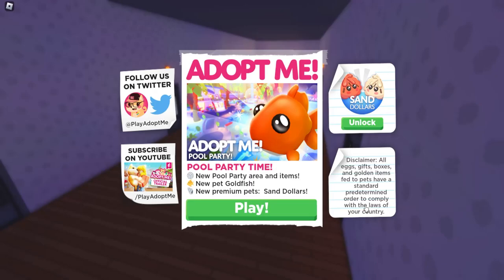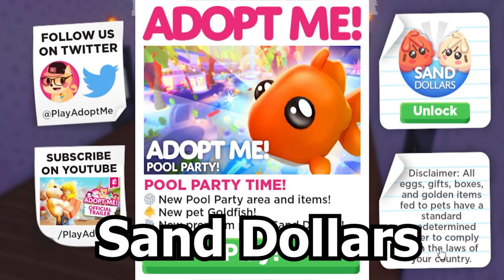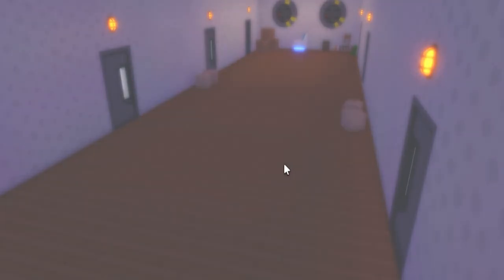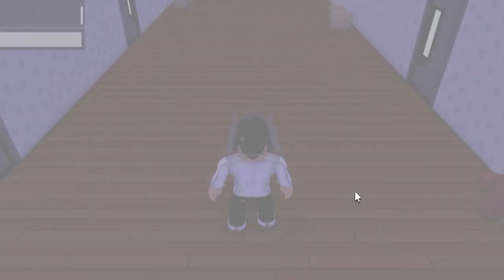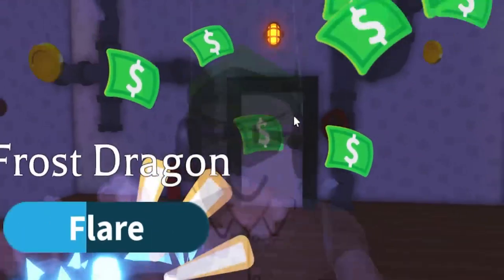Alright guys, as you can see, there's a new update in Adopt Me, and I am super excited because I want to show you how to get the new sand dollars for free. Okay, there's a new method, and look at this. Pool party time, new pool party area and items, new pet goldfish. We got a new goldfish, bro. New premium pets and sand dollars, okay? And these are the sand dollars, as you can see. I'm going to show you how to get them for free because there's actually a new method. Yes, it's gonna be amazing, okay?